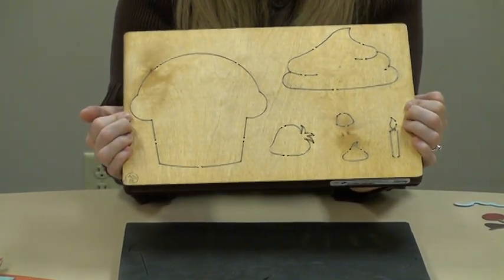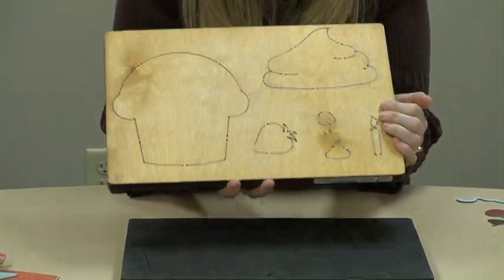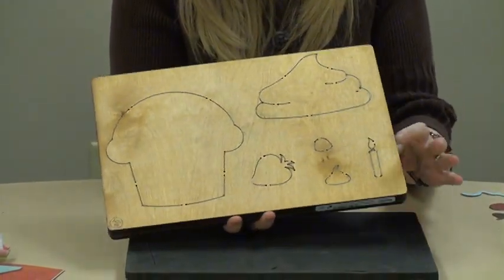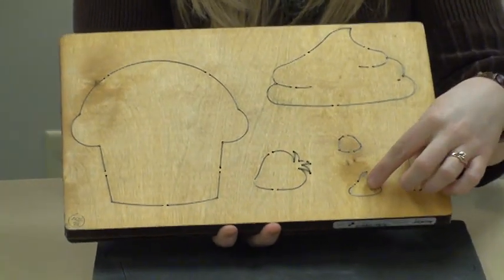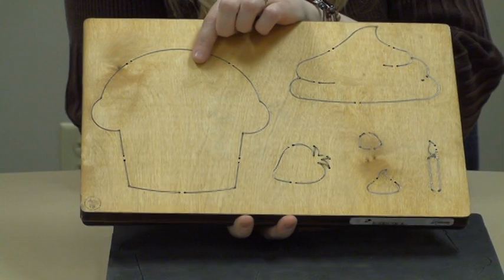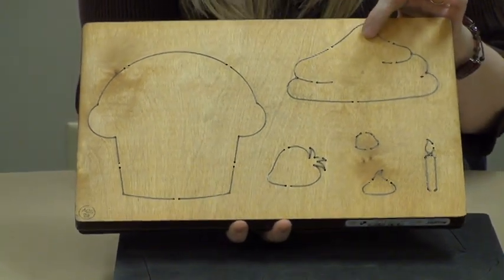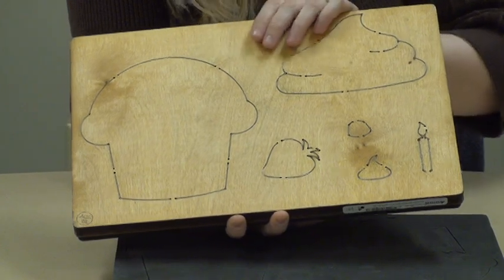You can make an album or a scrapbook page. You can use the little parts and pieces on note cards and envelopes. It comes with a candle and a little chocolate kiss, a gumdrop, a strawberry, obviously the cupcake. Here is one of the different frosting tops that you can put on.